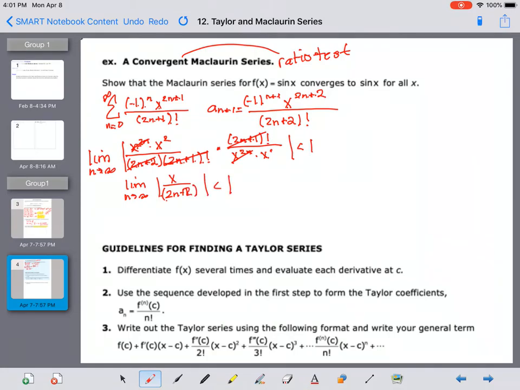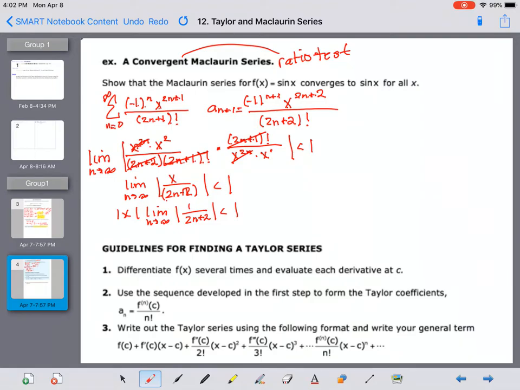But if we think about our limit as n approaches infinity, this has an x and an n in it. For limit purposes, our x is actually a coefficient, so we're going to treat it like that. And most of our coefficients we moved inside and outside the process, so we're going to do the same thing here. We're going to take the absolute value of x and bring that up, times the limit as n approaches infinity of 1 over 2n plus 2. Okay, and we're seeing if this is less than 1.